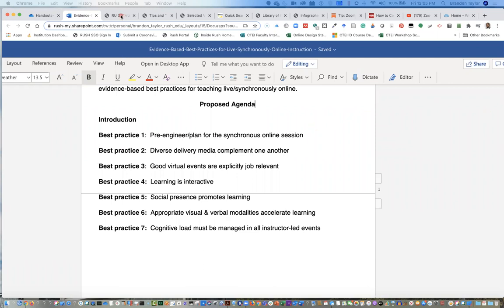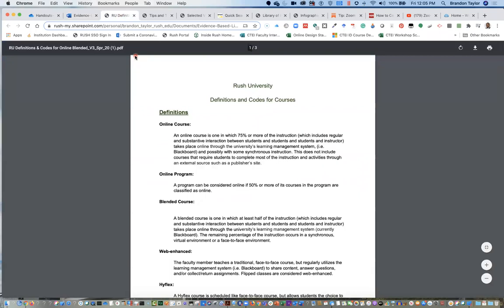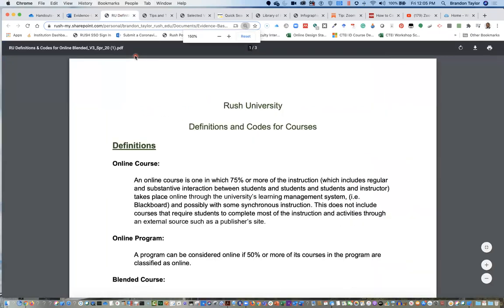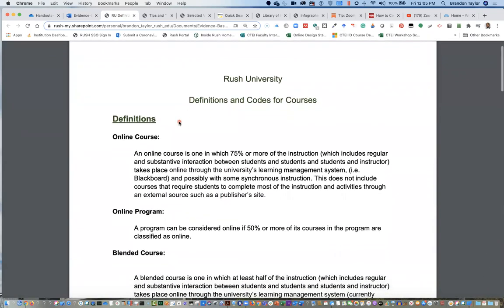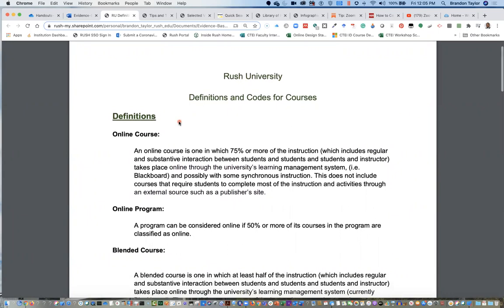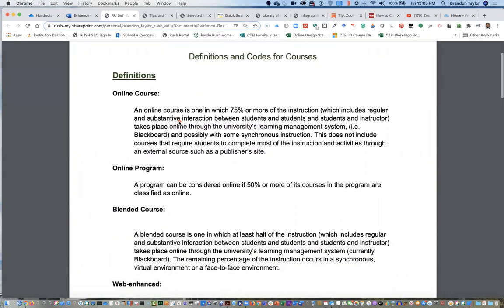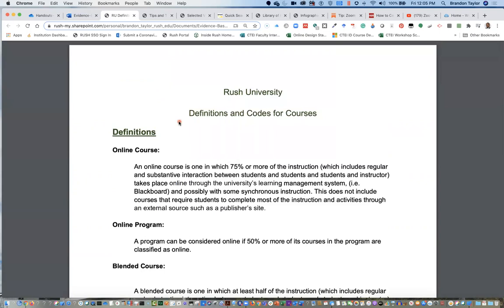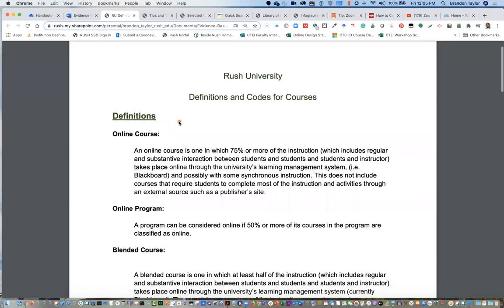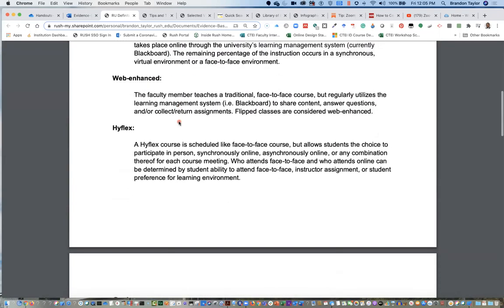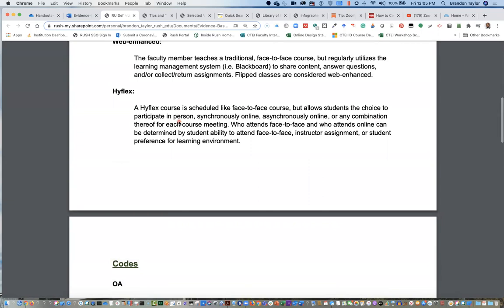The first thing I'll bring to your attention is that at Rush, about half of our course delivery options involve live online instruction. This is the definition and course code sheet for Rush, available on the website.